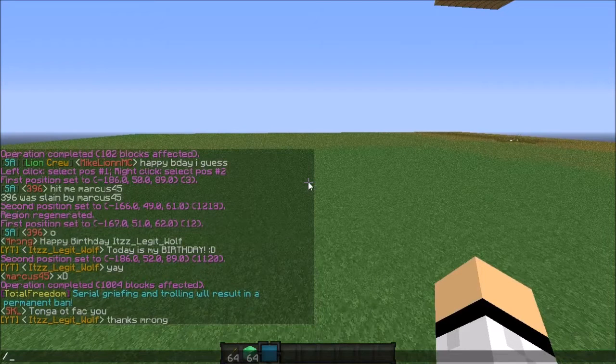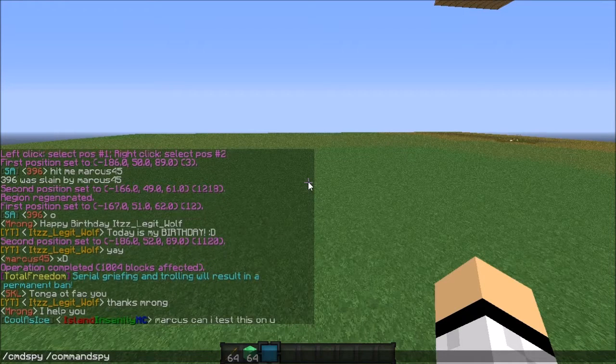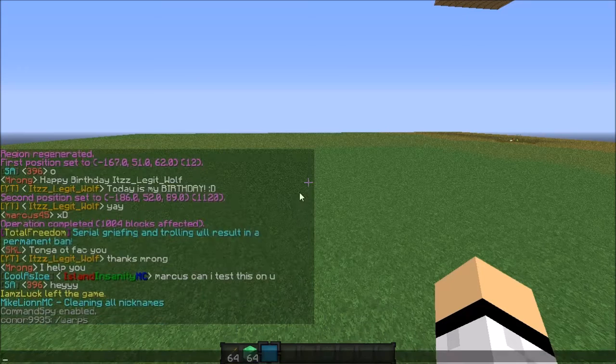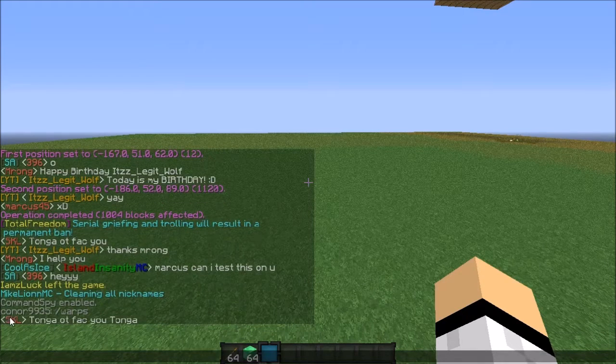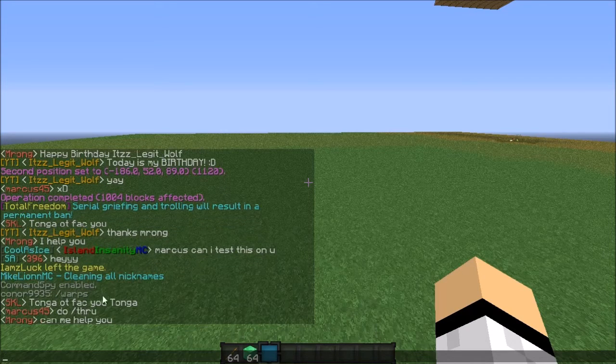The first command is /cmdspy, which is short for /commandspy. I can't type today. Basically once you do /cmdspy, you will see all of the commands that operators are entering. So let's see, Connor9935 entered /warps. It is in a lighter font so that we can distinguish between real chat and commandspy. Right now it's pretty calm, so you won't really see anything.